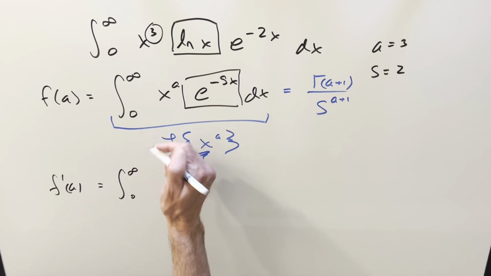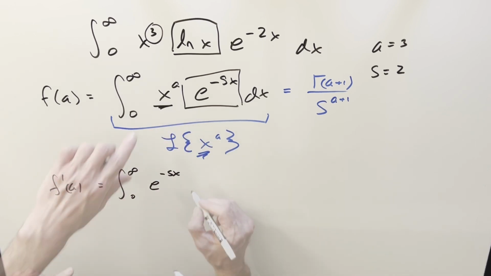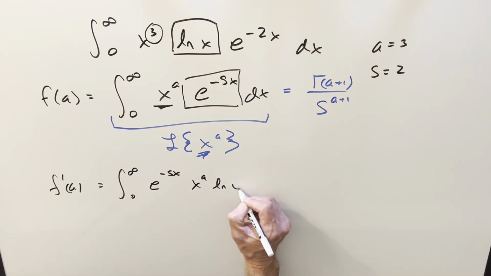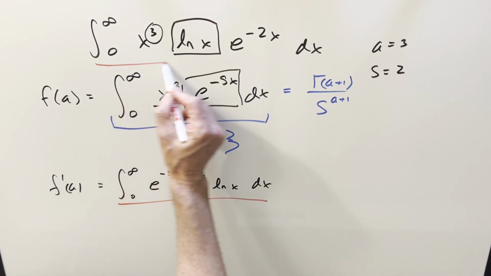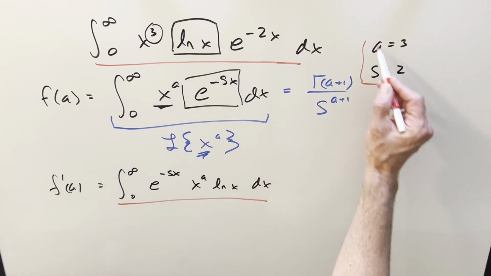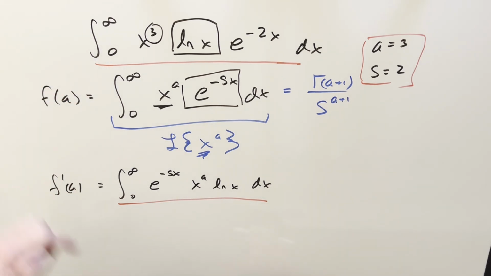So when we differentiate, we're really just worried about differentiating this. So we'll leave this out front. Differentiating this by formula, we get x to the a ln x dx. So what we've done here is we've generated an integral that's in exactly the same form as what we want. So if we can figure out this thing and have some kind of formula for it, we can take our constant values, plug them back in at the end, and we'll have a solution for this.